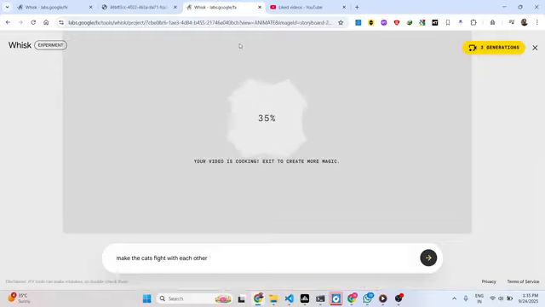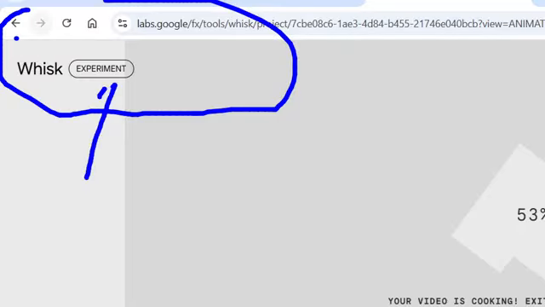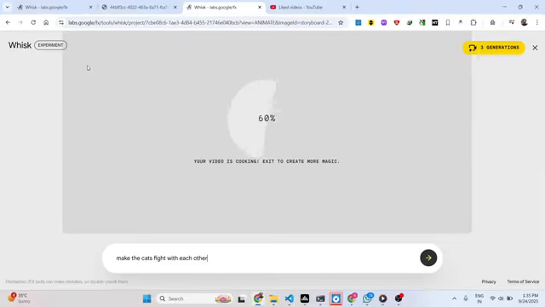So the concept is simple. It's a free-to-use tool. Nobody talks about this, but this is a really insane tool to use Google Nano Banana and Google Veo 3, which are both paid tools, in this single free tool offered by Google. It's a Google product, Google Whisk. It's in beta mode, in experimental mode. It is still not publicly released. That's why they are offering it for free.